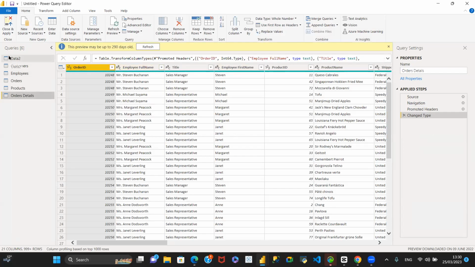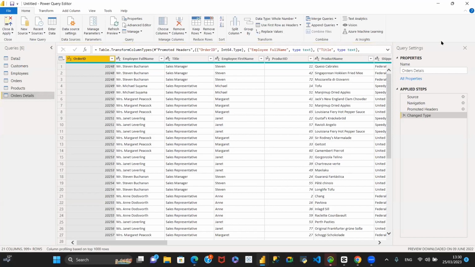If you look at the left-hand side here, this was the first we brought in. It brought more in: customers, employees, orders, and all of that. I'm going to close this. It's not relevant right now. And then if we look at the right-hand side where it says Applied Steps, Power Query doesn't have an undo button, but it's got what we call applied steps, where every operation that is performed on here is recorded. Sometimes the operations it has done automatically that we didn't do, it will record them as well.